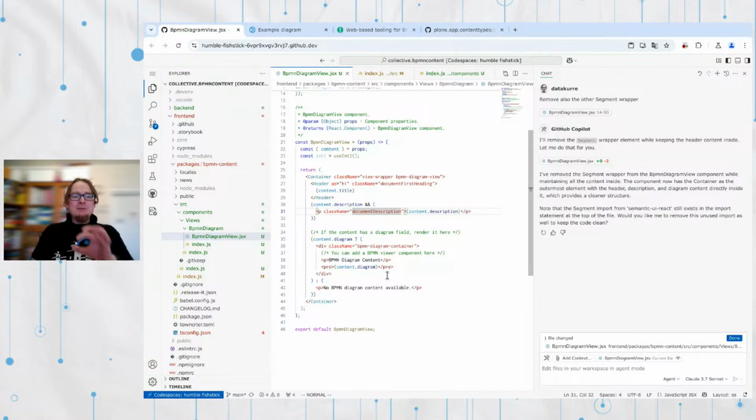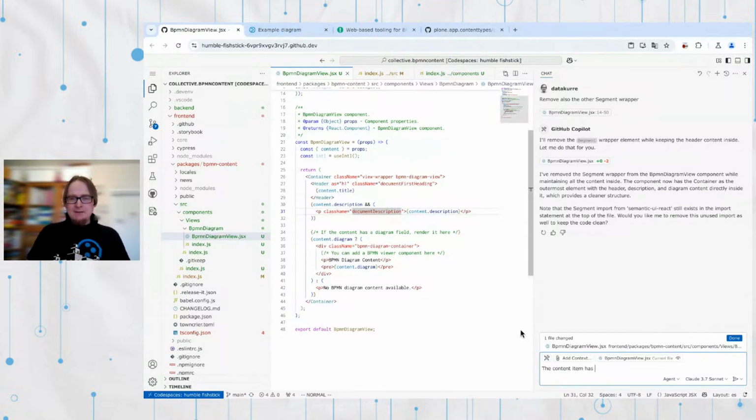We need to fetch the file from the backend. Could we do that? So let's start by displaying the XML content in the file that's stored in the page. The content item has, was it file?